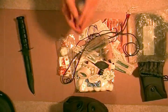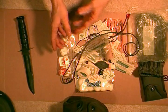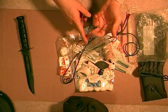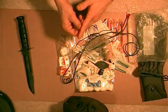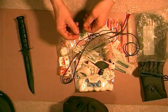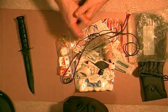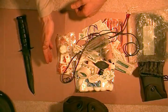So, anyways, real quick, what I'm missing is needle and thread. A couple different kinds of thread I'd like to have. Like a regular black thread, really skin nylon fishing thread. Nylon would slip through your skin a little faster, a little easier, wouldn't catch. Some floss wouldn't be bad. It's real strong. So needle and thread, and then the other thing I'm missing in here is Tylenol. I have ibuprofen, but I don't have Tylenol, which is good for a fever reducer.